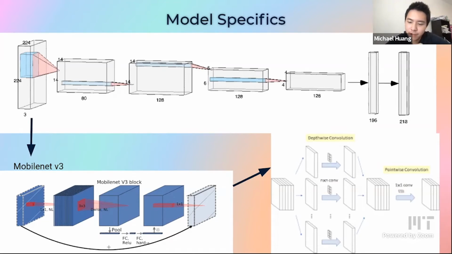Bottleneck blocks are just a fancy way of doing convolutions such that it saves memory. Basically, they use depth-wise convolution and point-wise convolution, as shown on the right-hand side, to achieve a similar result as a normal convolution while saving tremendous memory. We chose this model because it's very efficient and it can run on a web app very well.